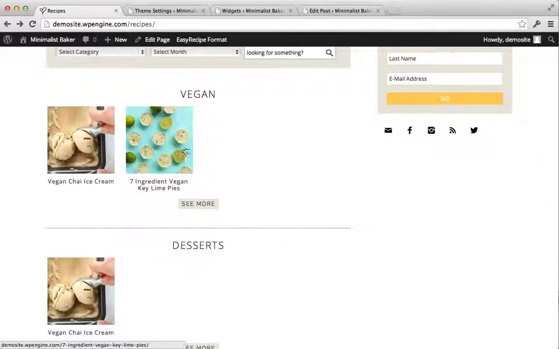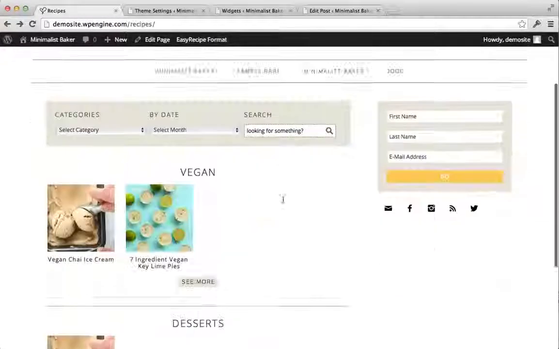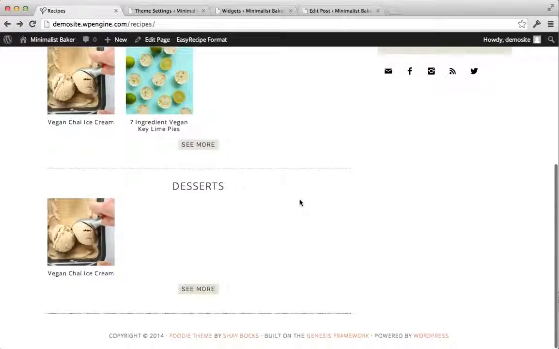Again, like a huge feature of this is that this is all going to be automatically updated. The first time I created a recipe page years ago, I just like manually updated it every once in a while, and it's fine and that works, but this is going to save you a ton of time, and it looks great. It's visual, it's engaging for your readers, and this is so cool that Theme is doing this. So hopefully that helps you set it up and customize it to your site.